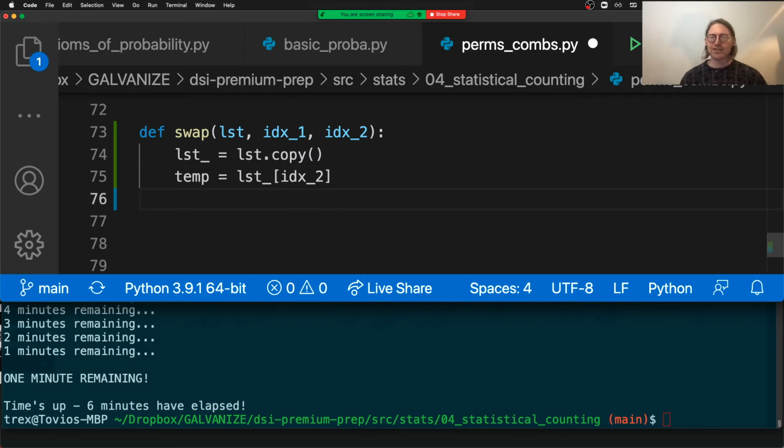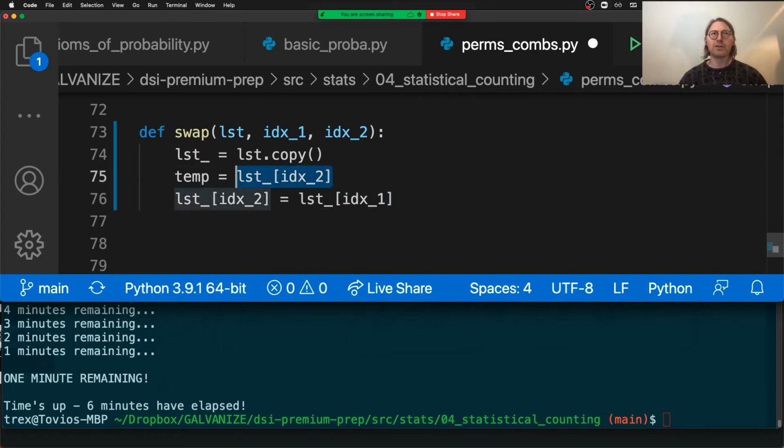And this is a very classic comp sci algorithm thing to do. You're like, oh, well, we're swapping something, let me take that and put it in a temp variable. There's a more compact way to write this in Python, but I'm just going to leave it in this longhand. And then I can go ahead and directly swap in for index 2 the item that's in index 1, right? Because I've set aside the item that was in list sub index 2 into this temp variable.